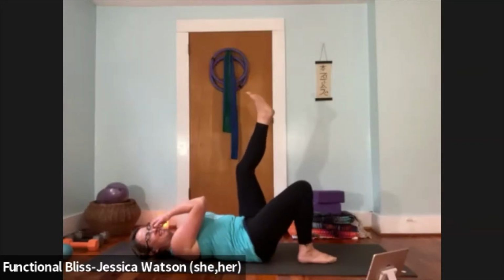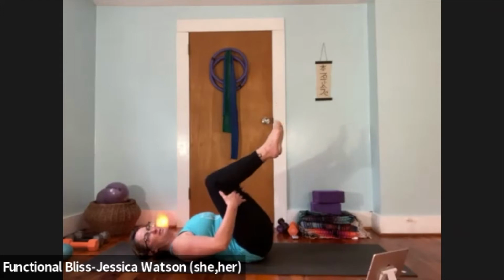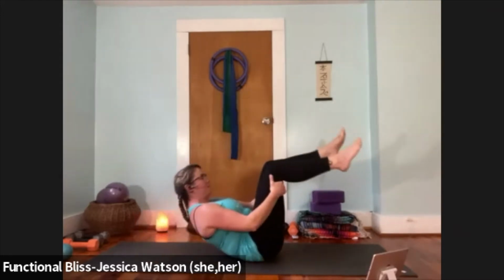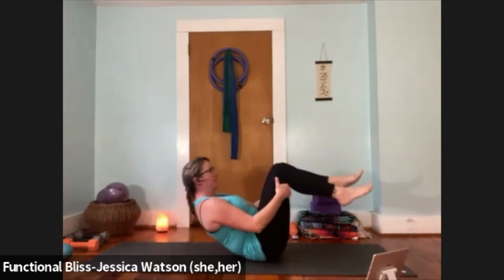Nice. One more shake of that left leg. And then we're going to grab both knees back in towards the chest, but catch hold of the backs of the thighs. And then we're going to start to find a little rock and roll. Rock and roll the length of the spine. Take a few rocks and rolls here to massage the length of the spine.